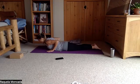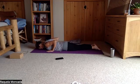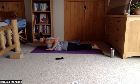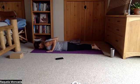Face towards the mat and pick up the hands off the mat. Take a deep inhale and exhale. Everything goes down. Inhale. Lift the head, lift the chest, maybe hands up. Take a deep inhale. Exhale, everything goes down.